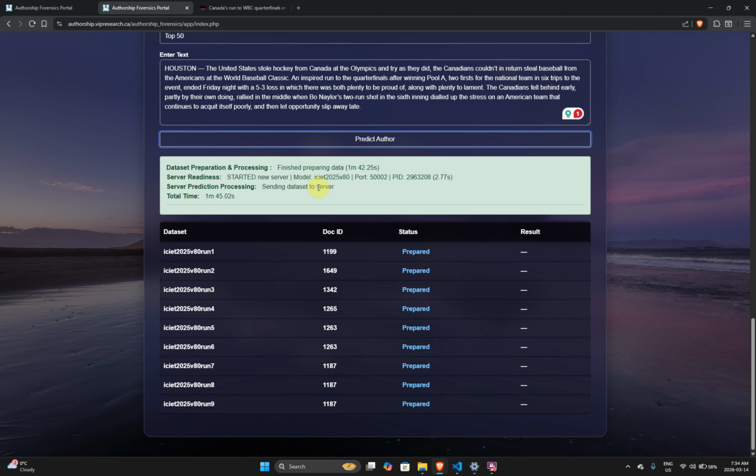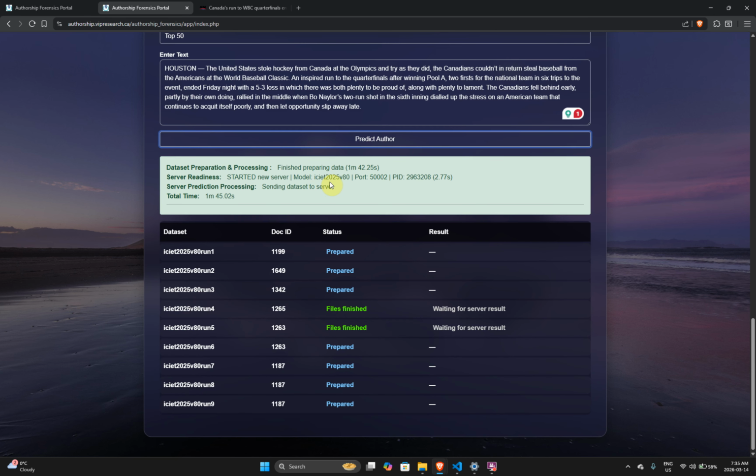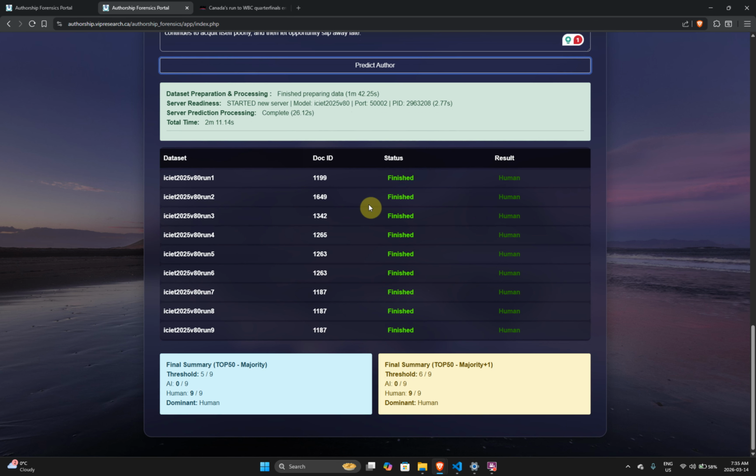Once they find a server or start a new server, they'll send the dataset to the server to begin the actual predictions. And once the prediction is done, a total time will be recorded as well as the summary there for the researchers to collect.